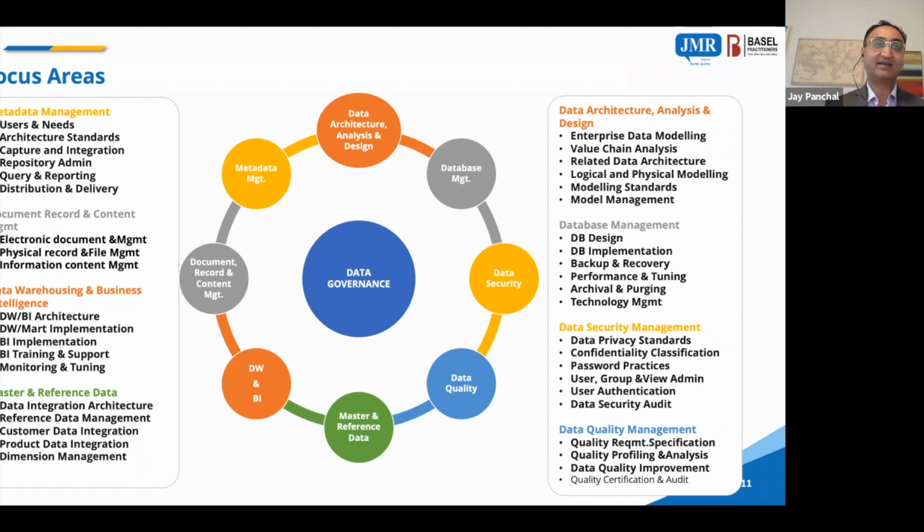tag different data elements, right? Whether it classifies as personally identifiable information, right? Whether different privacy rules like GDPR, HIPAA, CCPA here in California, right? In order for us to be compliant to those regulations, we need to classify our data on that confidentiality scale, right? The password practices. Well, do we enable single sign-on? And access groups, all of those things. So again, we are talking about the scope of that particular part, right? So these activities will be part of your data security management consideration.